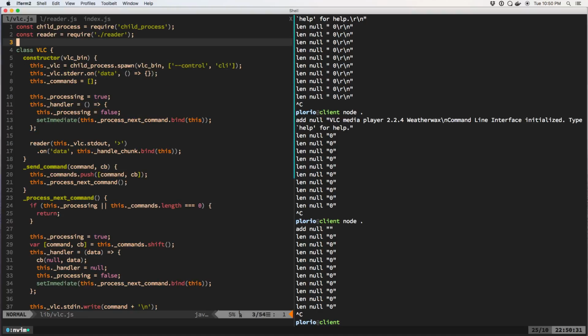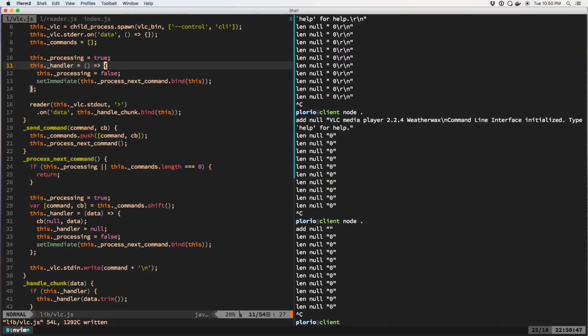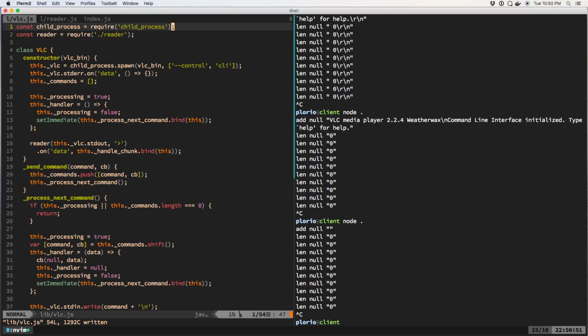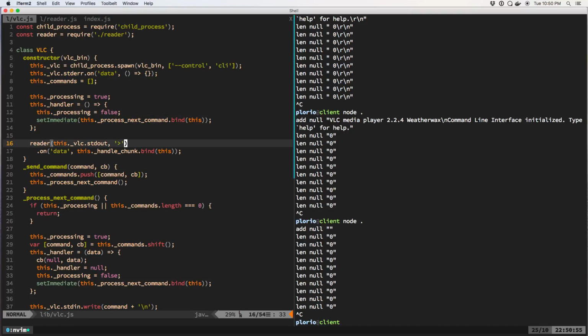Okay, so that seems pretty solid. And destroy, we can actually now use send command, but I just wanted to die, so I'm pretty sure that'll just work. So cool. We can now send commands to the VLC player, but it doesn't have the best interface, right?